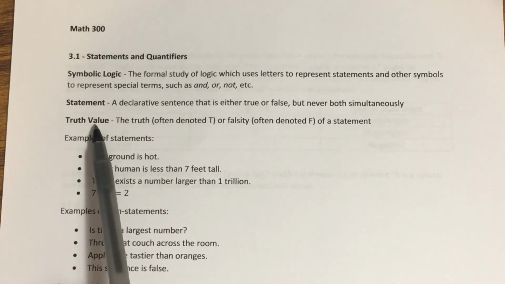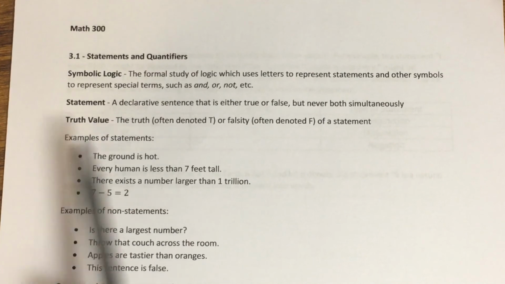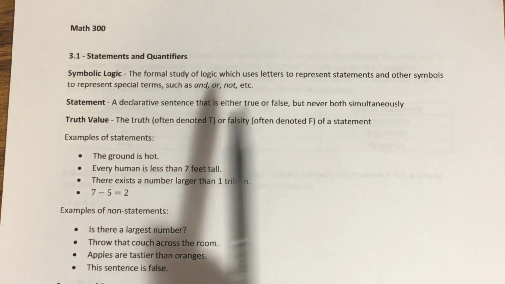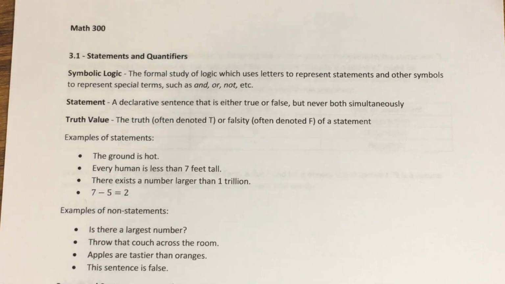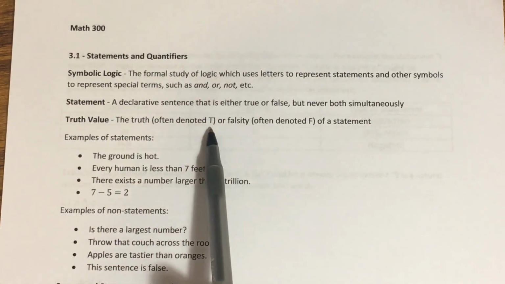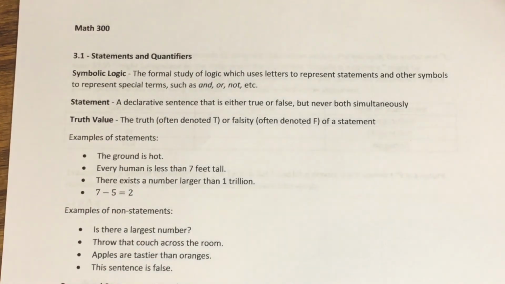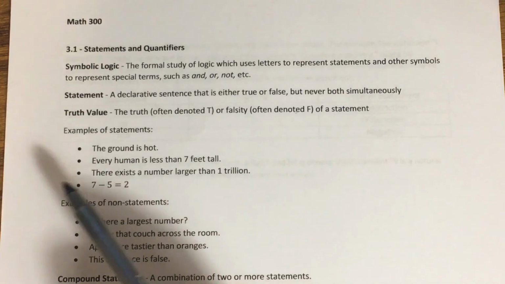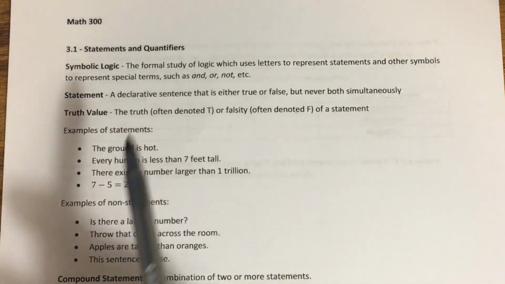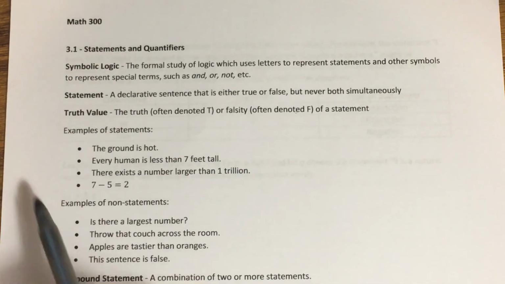Whether a statement is true or false is what we call its truth value. So determining the truth value of a statement is the same thing as determining whether that statement is true or false, but we oftentimes symbolically represent true by a capital letter T, false by a capital letter F. We'll deal more with determining truth values in sections 3.2 and onward. In 3.1, we're just getting the basics down. So let's start with some examples of what statements are from a logical perspective. The following are examples of statements.